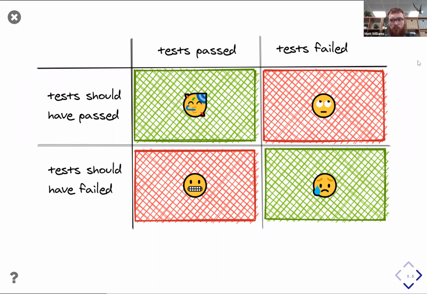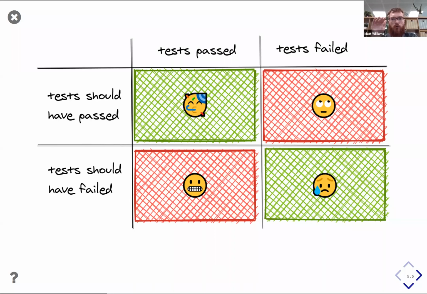So this is a diagram that we're going to use to build on for the rest of this talk. If we look in our top left green box, we've got tests that passed and tests that should have passed. So if they should have passed and they did pass, then happy days. Everything's good, and we can move on with life. We can start deploying stuff. In the other green box, we've got tests that failed when they should have failed. And that's also good because we're getting the feedback that we want, and we can go and fix them early. And that's the point of what we have continuous integration for. So that's good. And what we're going to focus on in this talk are the two red boxes.